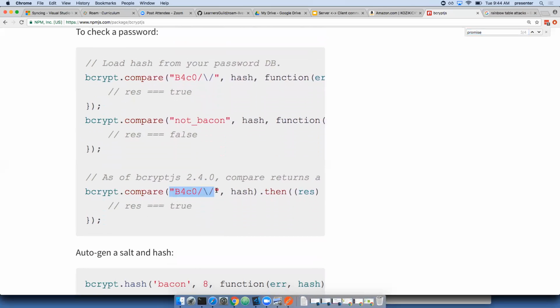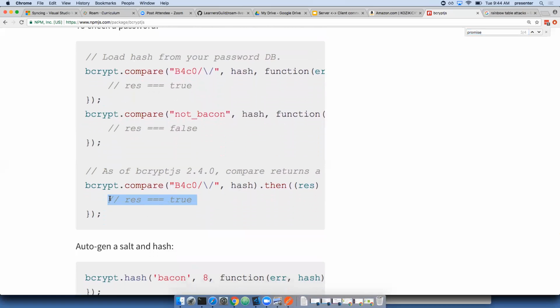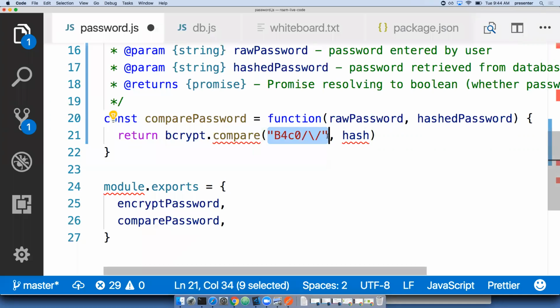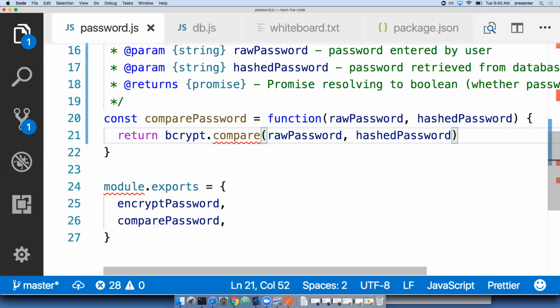So we're comparing their raw password with the hash, and then the result. So really, we're just going to return bcrypt compare, raw password, hashed password. Is it worth having a function for this? Another design decision, right? Because we could just run this line itself.